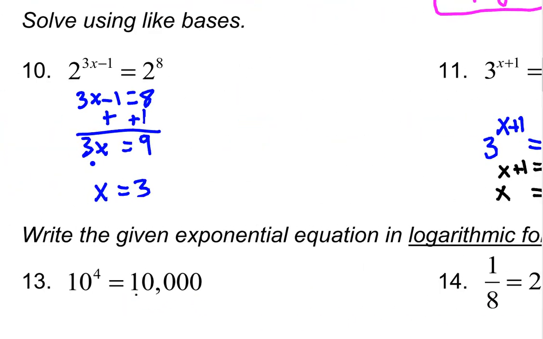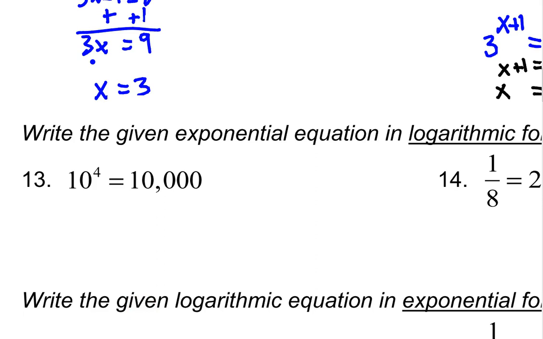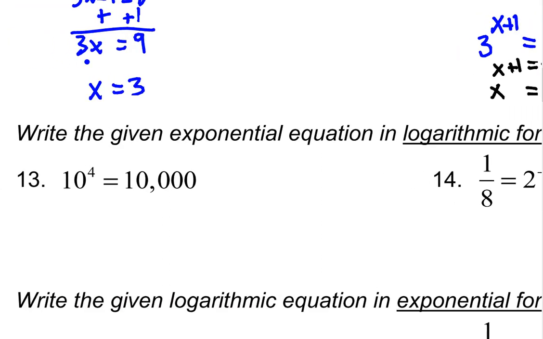Okay. Next, let's rewrite these in logarithm form. So remember, the answer to a logarithm is the exponent. So a good place to start off is that whatever you write, we're going to have a log here, but the answer is going to equal the exponent, right? And we know the exponent is always attached to a base. So that means this is going to be base 10. That's the small number here, which leaves this other number as a quantity that goes here.